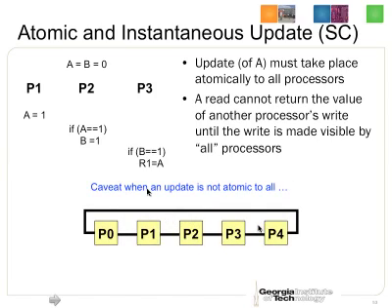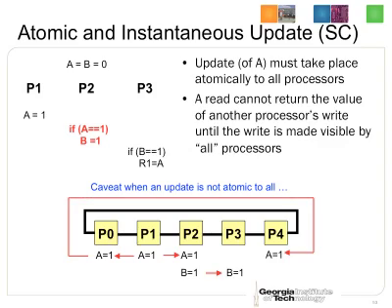But if an update is not atomic to all, in the earlier example we saw that if we have these processors connected in series, this linear connection will cause propagation delays. So for example here, if we have the update to A coming from P1, and this P2 updates B, by the time it reaches P3, P3 does not have the update of the A value. So in this case, it will cause an incorrect program result. So R1 will get a 0 rather than 1.